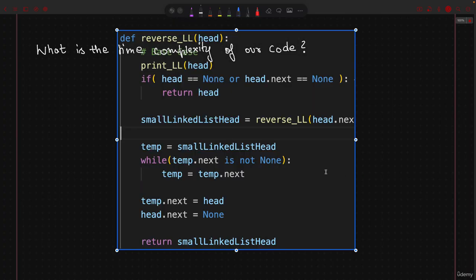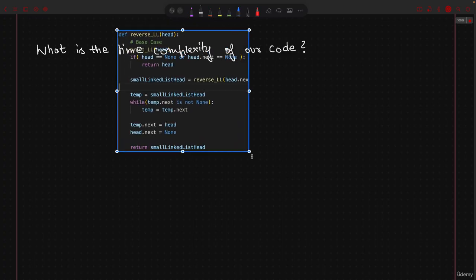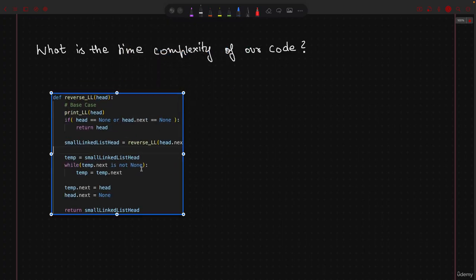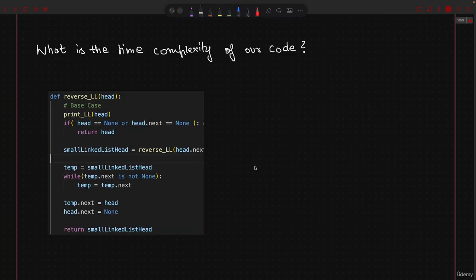Overall, I think many of you will remember this is a similar problem which we faced in our take input function, right? So in our take input function as well, this kind of problem we were able to see. Now, when talking about the complexity, the way we are reversing our linked list, we have multiple steps. So the very first thing is that we are making these recursion calls, right?